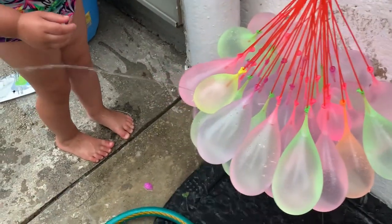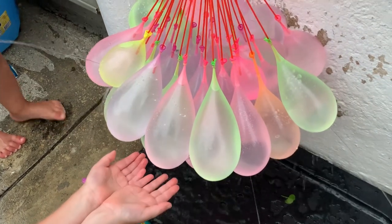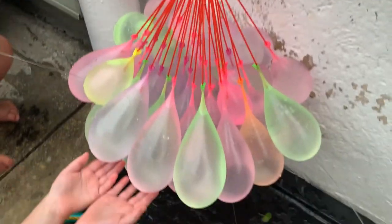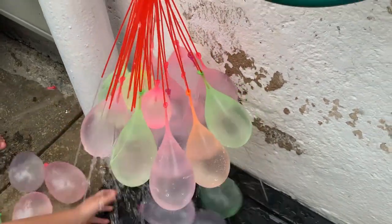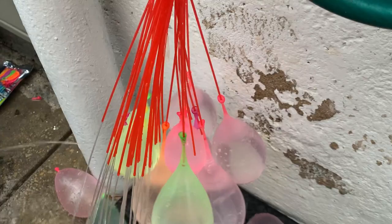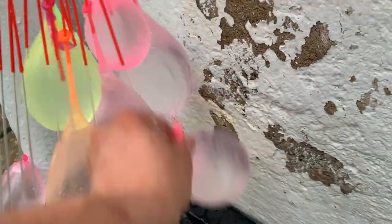It's really dark today. Whoop, there goes one. One pop. It's okay, they're all gonna pop, remember? Because we're gonna pop them all. We throw them, right? Oh my God, some of them got holes in them. I should pull it, I threw them off. All right, let's see. Now we can throw some. Let me see, ready? Not at me. Throw them at you.